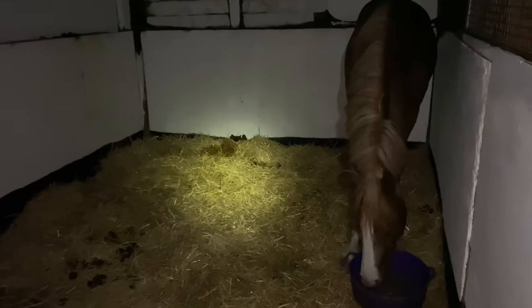Morning. I have got a head torch on, it's 6 o'clock, pitch black outside. And this is Champ's stable, so I haven't painted this one yet and just looks a bit dark and dingy. So I'll show you what Donut's look like in a minute. And then this is Donut's stable. It's just so much brighter and then I can see more of the straw, the mess that they've made once it's been painted. This does need a second coat. But his stable is pretty much done.